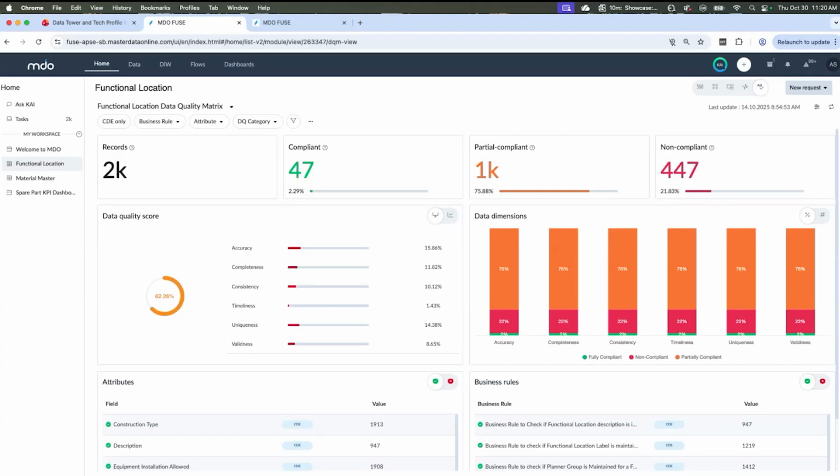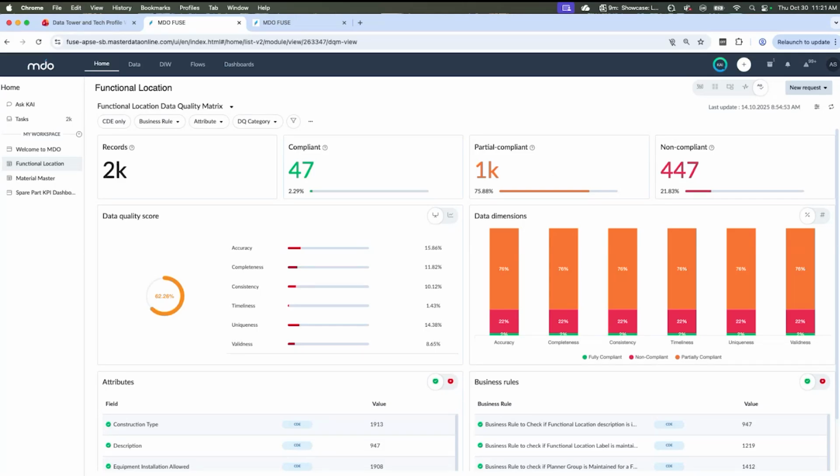As to how many records are compliant, non-compliant, and partially compliant, it gives a quick view analysis that around 2.3% of records are compliant, almost 76% are partially compliant, and 22% are non-compliant. This clearly tells us that there is a DQ issue, and we need to start looking into this, and at least start working with the partially compliant records and making them fully compliant.